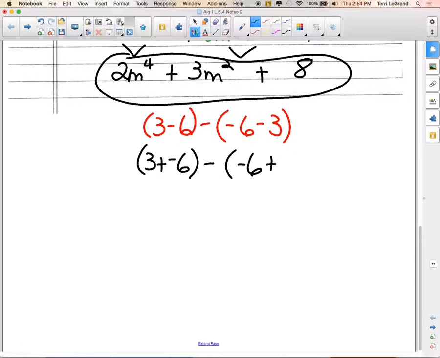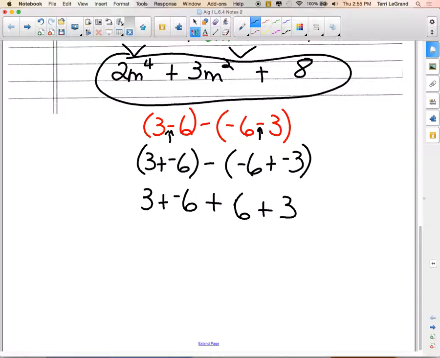And we have to know where it means subtraction and where it means negative, right? This means subtraction. That means negative. Here's another subtraction. Okay, so we change our subtractions to add the opposite. Now we're ready to drop the parentheses and change the subtraction of the polynomials to add the opposite. So the opposite of negative 6 is? Opposite of negative 3 is? 6, 3.